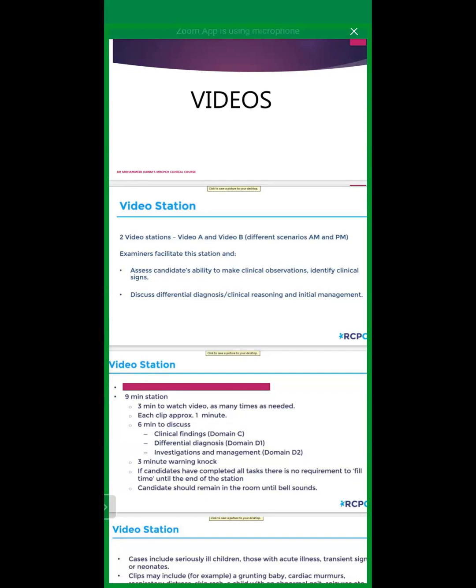Okay. You cannot risk getting 0 in any station, and getting a 0 in the video station is a sorry state. I mean, because you can easily predict them. Suppose it's a new video that you're not familiar with, I can understand, but most of them are predictable, so you cannot mess it up. This is the most predictable thing in the whole set of stations. You might say the common scenarios keep on repeating themselves. So you just can't mess it up.